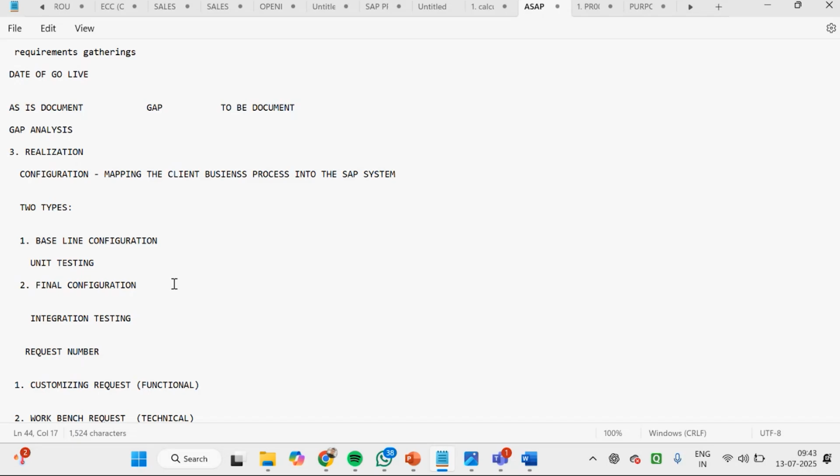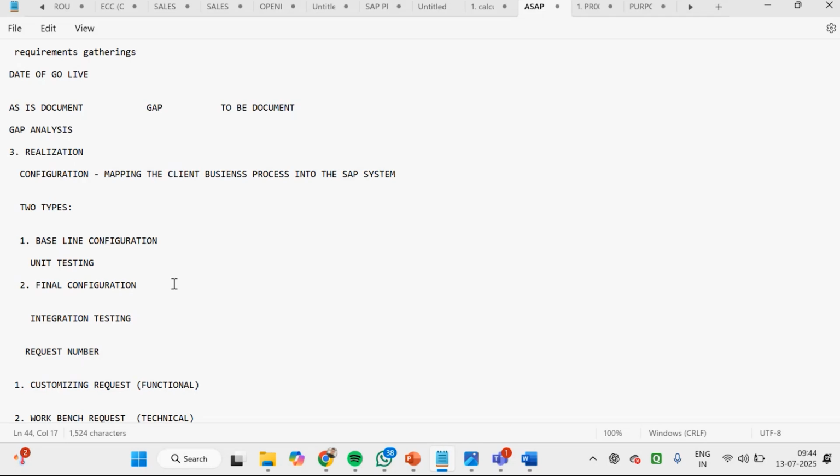Okay, and we do the testing. Testing means whatever we have designed, we do the internal testing, and once we complete it, we have to send this information, like a request number generated by the system, to the basis consultant, the basis team.